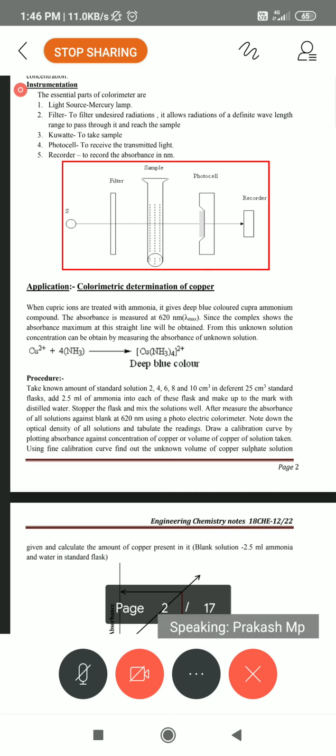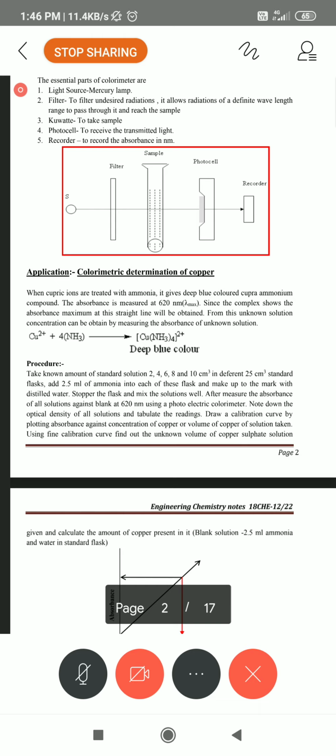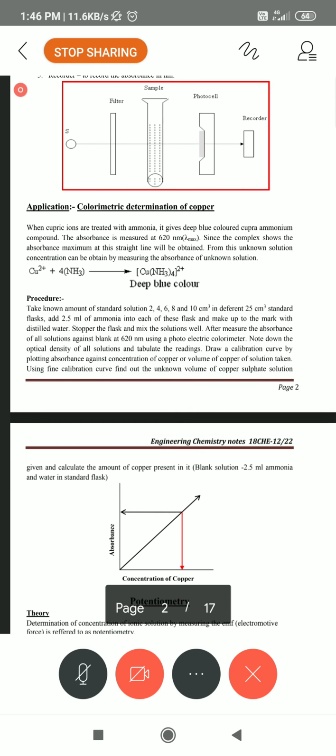So keep everything nearby the colorimeter. Then you will take that blank solution and keep it into the cuvette. So you calibrate the instrument, set the apparatus. The absorption at 620 nanometer is maximum. You set the apparatus before calibration to 0 absorption at 620 nanometer. This is fixed for copper sulfate. For iron sulfate it is different, and for zinc sulfate it is also different.